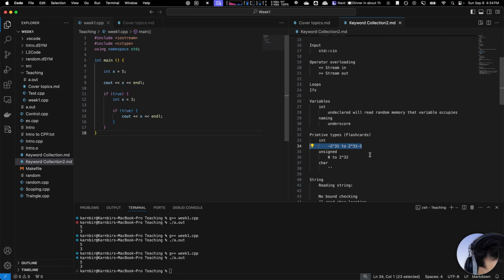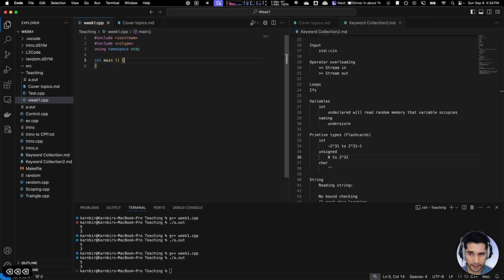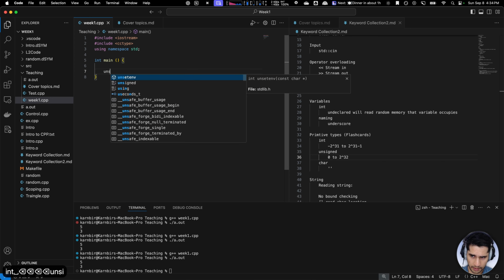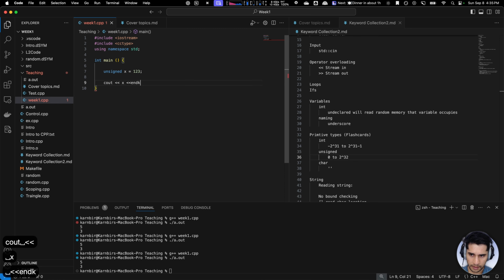I think we should probably work with unsigned because I forgot to do that. I've actually never worked with unsigned int. So let's do unsigned x equal to, cout x. I'm not sure if this is actually how it's supposed to be done.